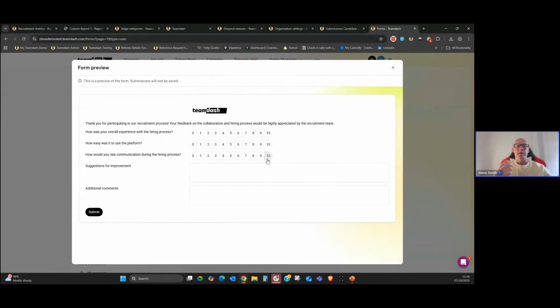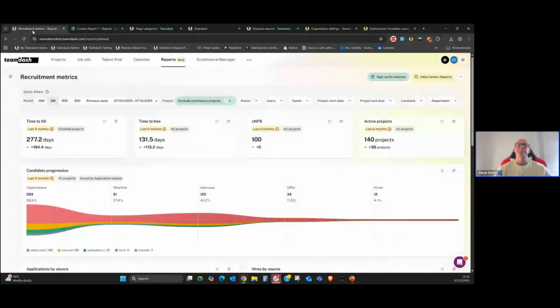But why not start being proactive and potentially asking your hiring managers, again, for feedback at the point that the role's completed? Maybe they're struggling with Teamdash. Maybe they need a little bit of help. It's unlikely because it's super easy to use, but maybe that's the reason why they're slow to feedback. Maybe they feel that there's something else in the process that doesn't quite suit them. Unless we know these sorts of things, we can't address them. So that's another potential way in which we can help to constantly improve the process.